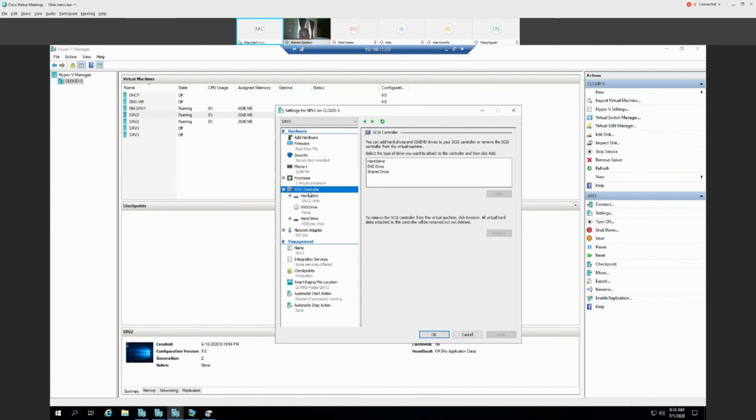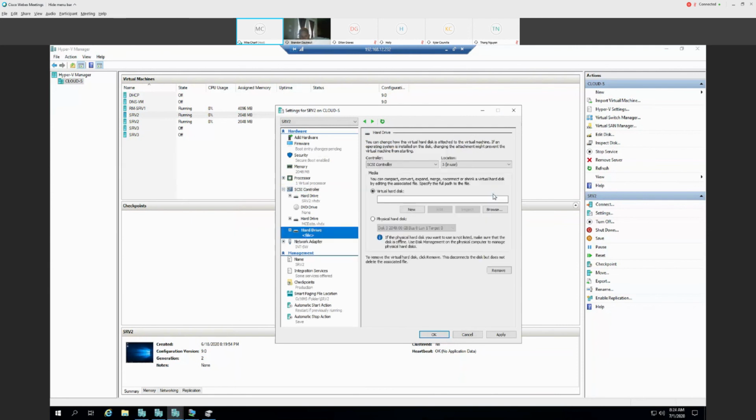Yeah, this is SCSI. Hard drive, you add, I believe. Oh yeah, it's right here. See that? You add it and you put a physical hard disk.